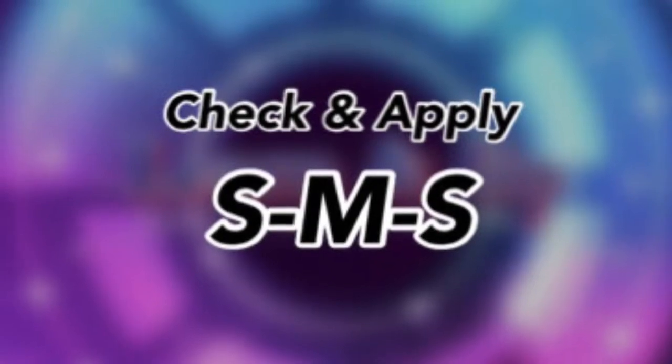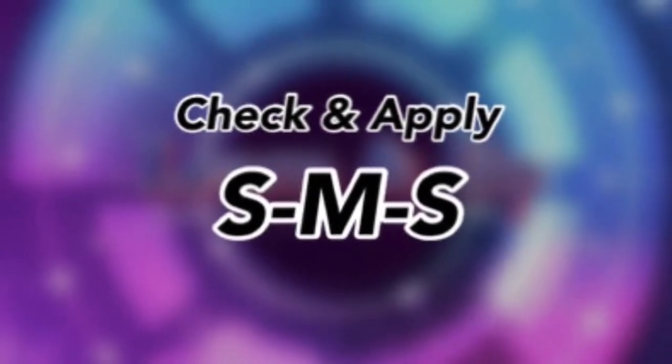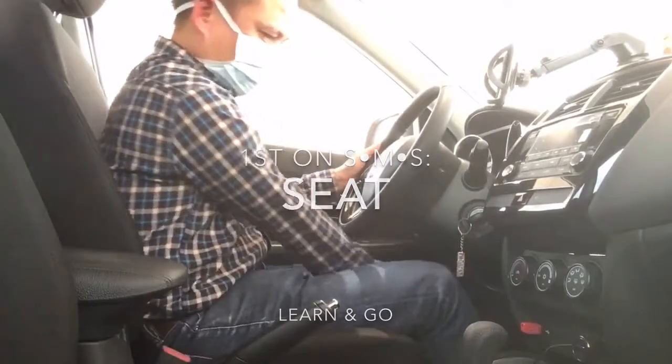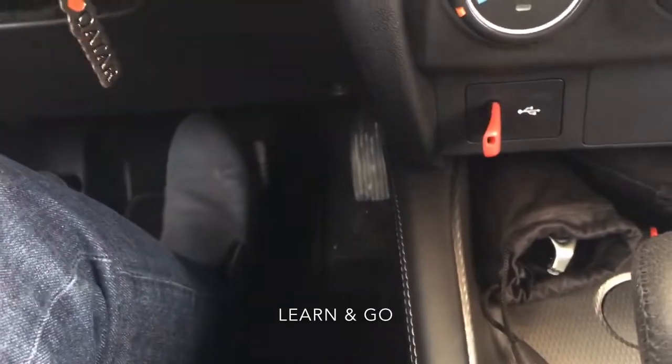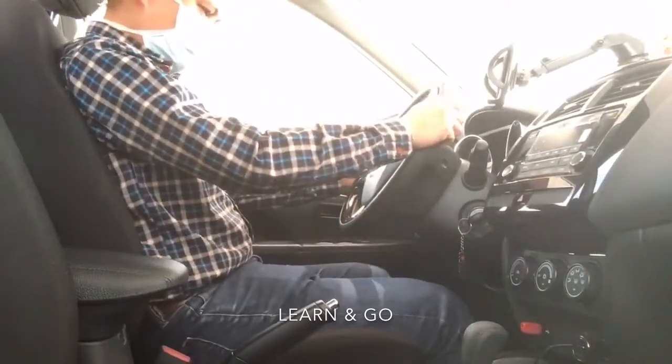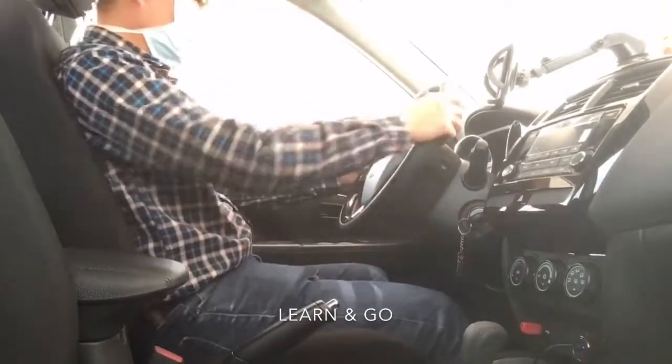Next is to check and apply SMS. First on SMS is to check and adjust the seat. Adjusting the seat requires that we could push the brake in full while seated and in driving position.